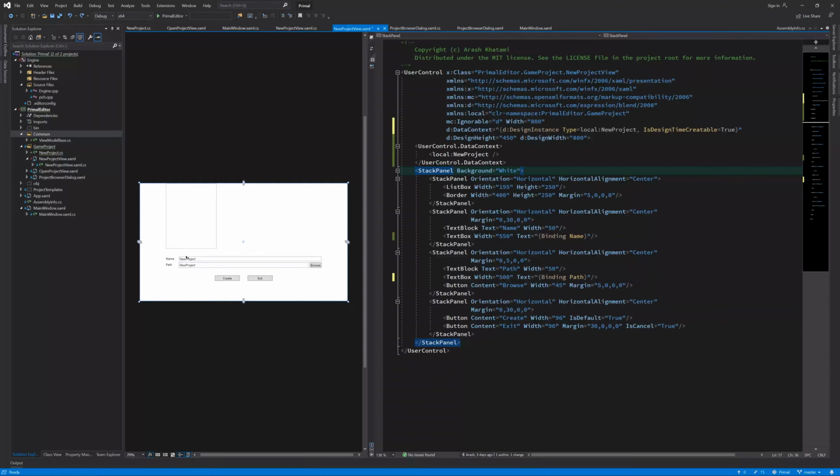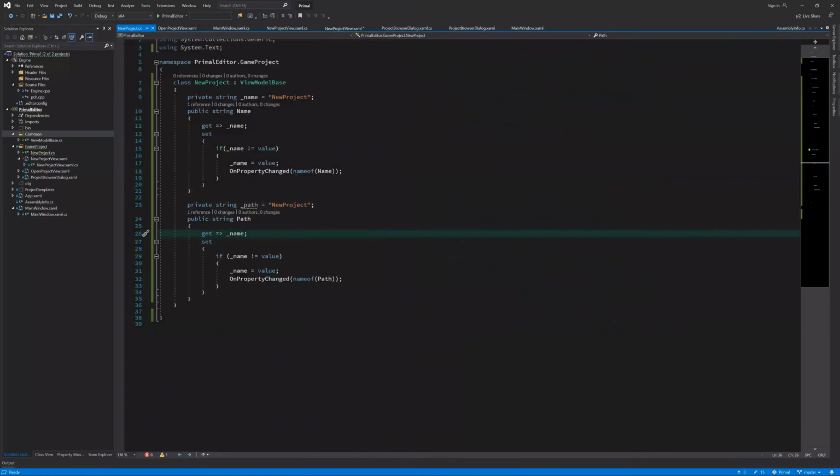Now I can also see that it recognized the value of my path. My path, of course, hasn't got the correct value yet. I can set another default value, and that one would be one of my special folders for the current user. For example, my documents would be a good place to start.